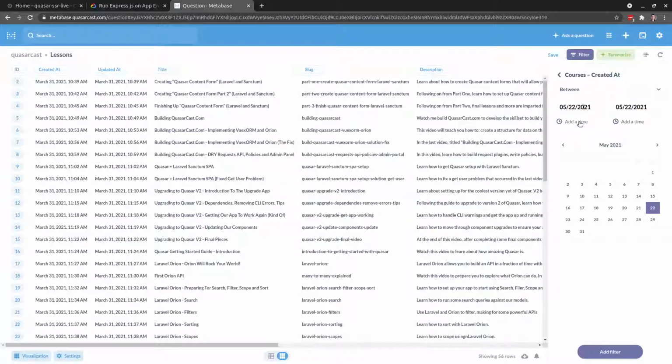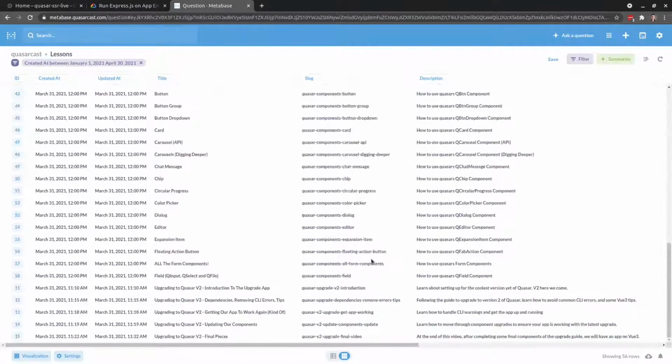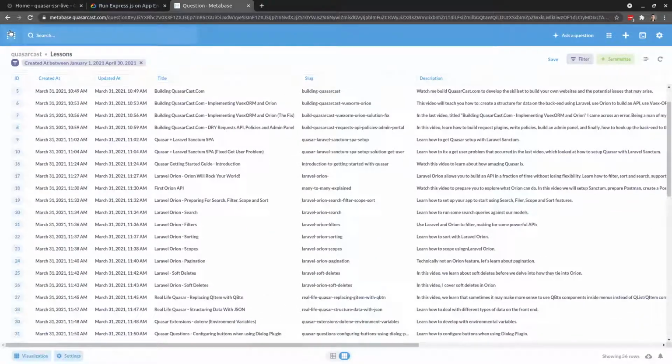And then add in a date there. Like, then again, I don't upload these diligently in terms of the day that they were created, but that's totally fine. So I can just say between those dates, and then add a filter in. It'll tell me the courses created between those dates. And then you can start doing joins as well.